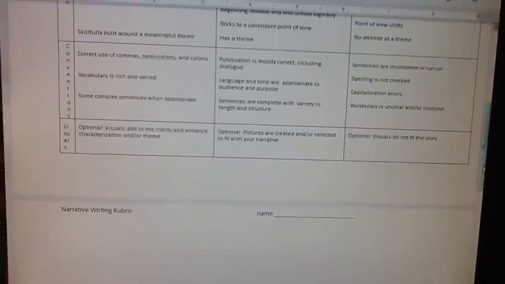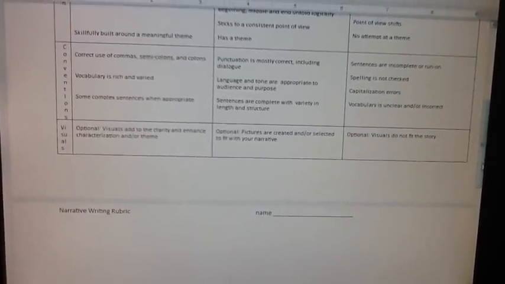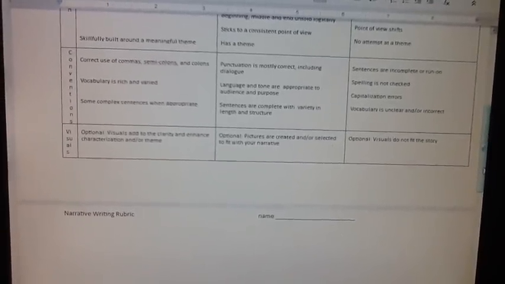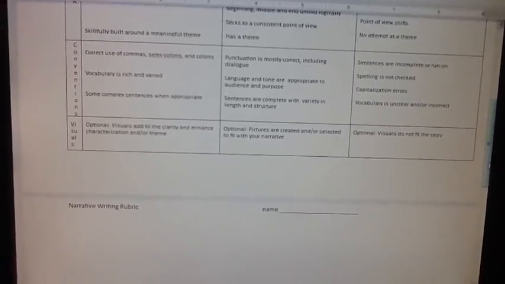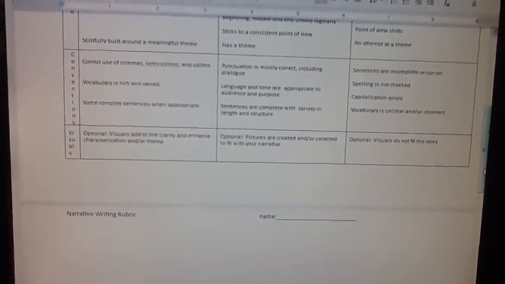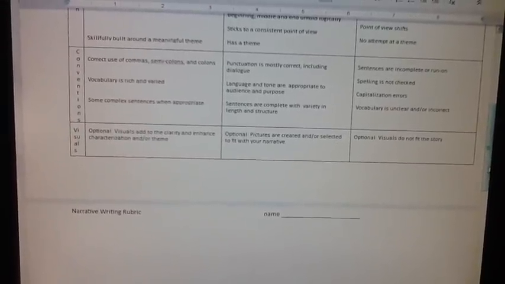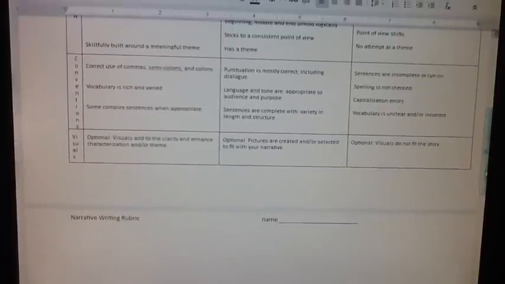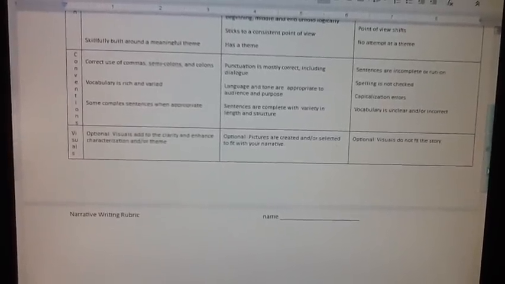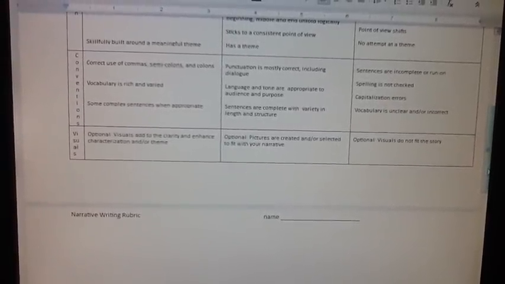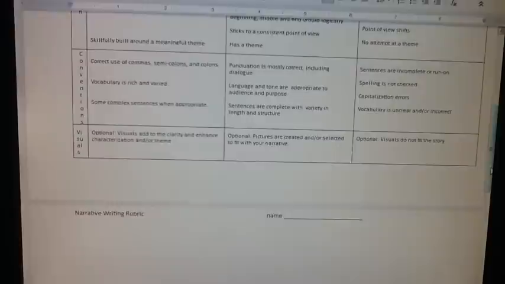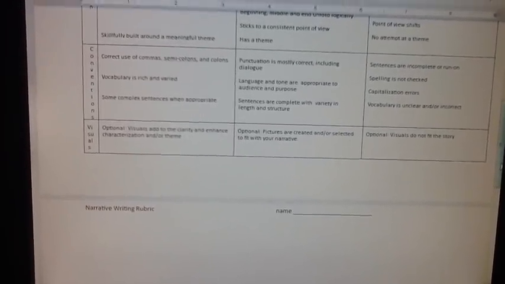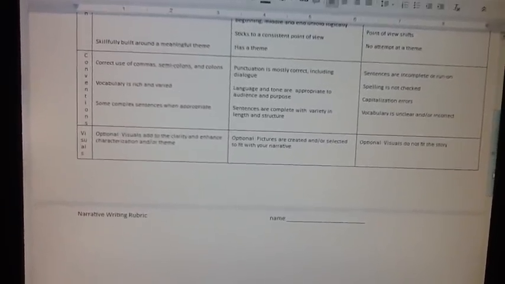If you do create a picture book, you may use pictures that you create yourself, or you can use pictures that you find in the public domain on the internet. Remember, you can use historical archives for this, and you can use Creative Commons as long as you check the permissions for those. But again, make sure you finish your writing first.